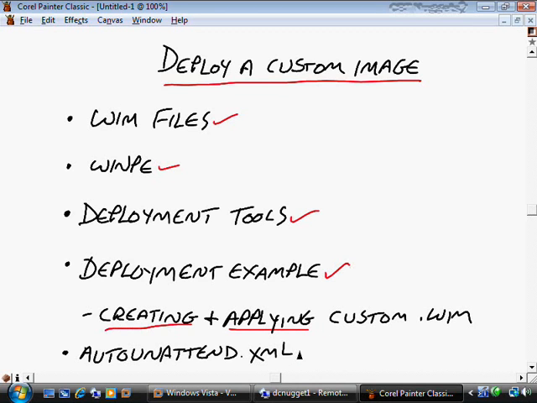And then we'll also show you how you can reduce your level of manual intervention by creating an auto110.xml file, which is really beyond our scope for this course, but I do want you to be aware of it, so I'm going to talk to you a little bit about how to create that file and what kind of tools we use to work with it.